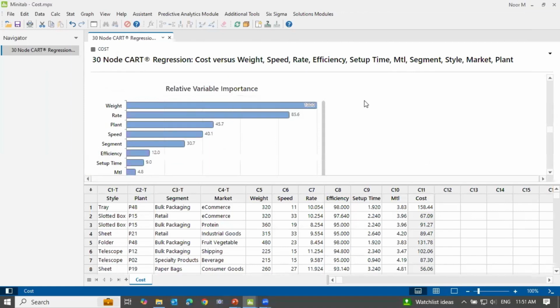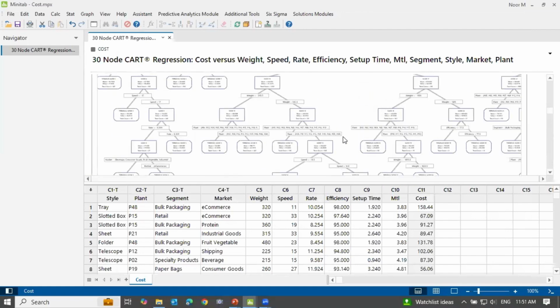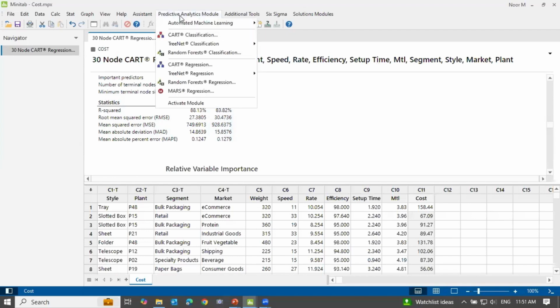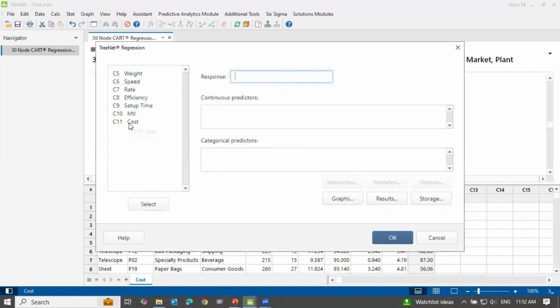Of course, if you want to see the level value of the weight, you can go back to this part. Here you use the R squared. Now for regression, you will look at the R squared. So 0.83 is good, more than 0.7. But of course, since you have other algorithms, maybe you can run TreeNet or random forest. Maybe I go for the TreeNet regression and fit the model. Here is the cost.